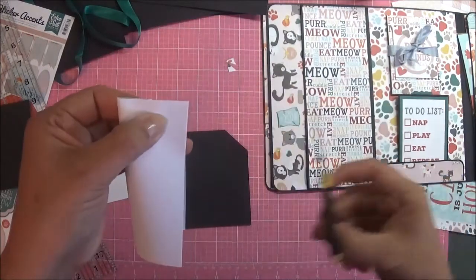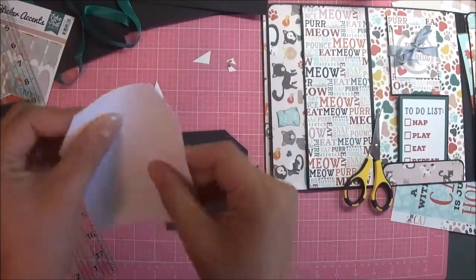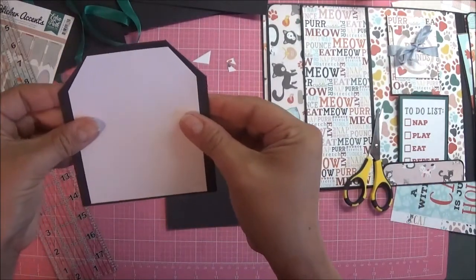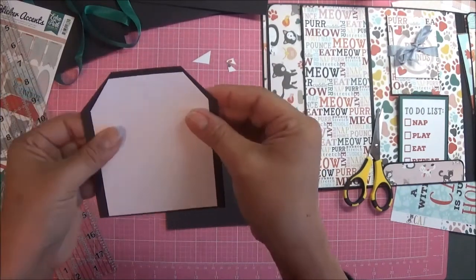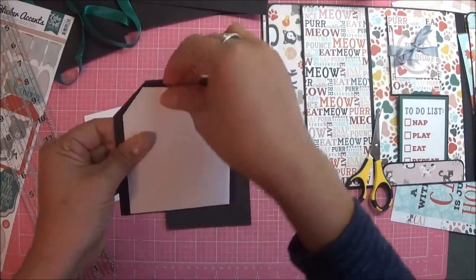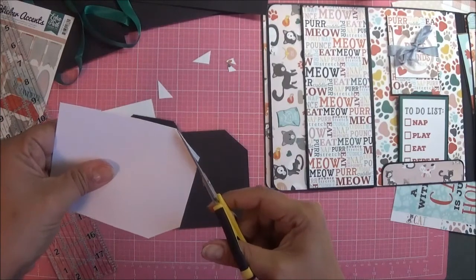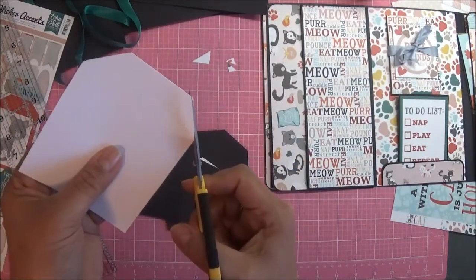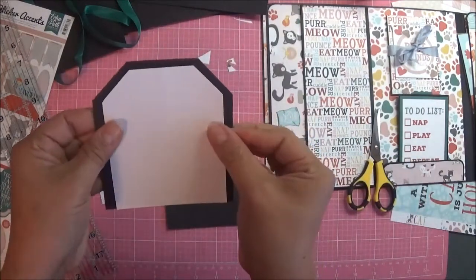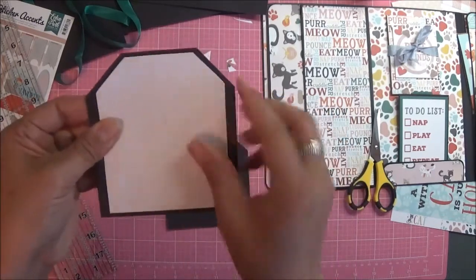So, okay. And then again, I'm just going to go ahead and grab my scissors and put my little paper together, cut my little things out. And I might go ahead and cut a little bit more off of there to trim it down some. I'm just following that line, and I'm just trimming more off. Just like that. Okay, just like that. And that's my journaling area.